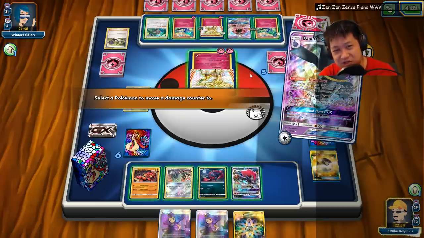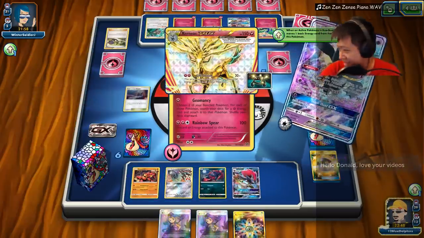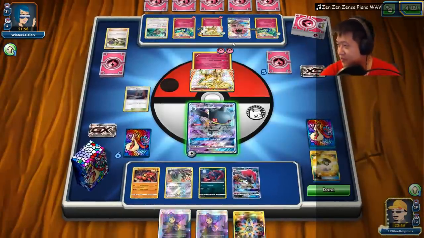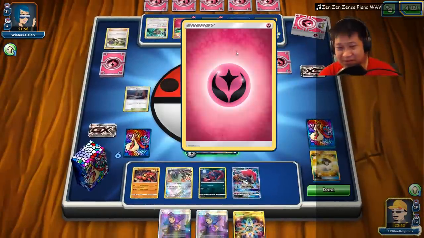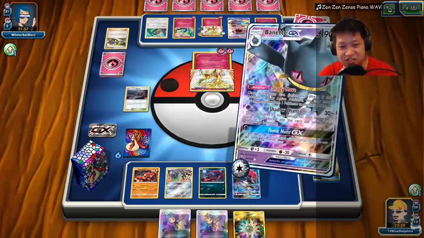Who do you wanna add damage to? Let's do it for the backline. Let's go risk here. Hello, Kayla Beta. Love your videos. Thank you. Have you done Electrical GX? Nope. He is fun with Xerneas. I'm sure he is. All right, Shadow Chant.